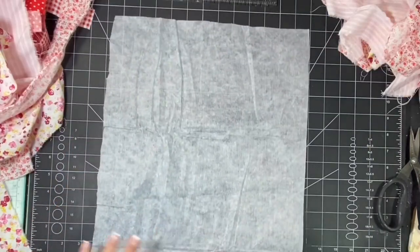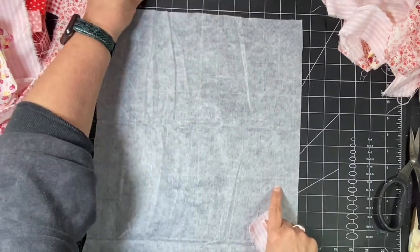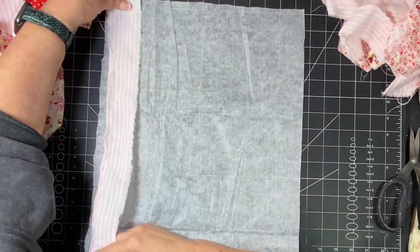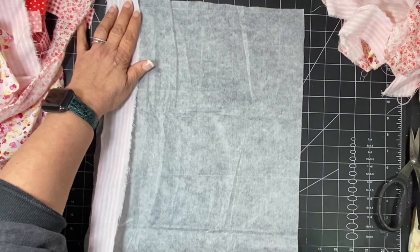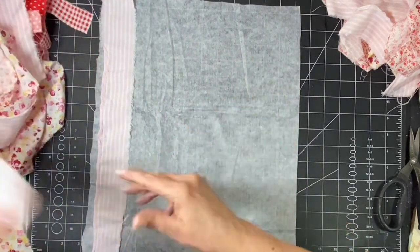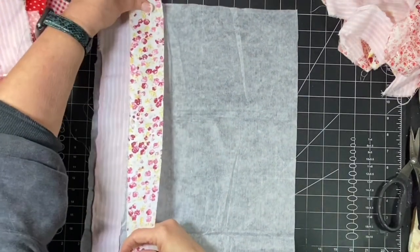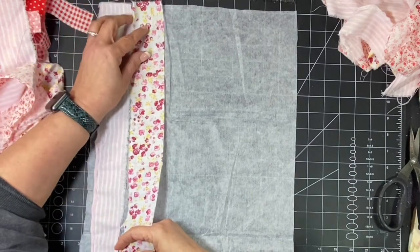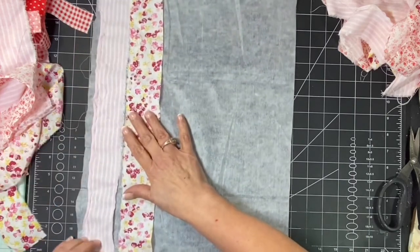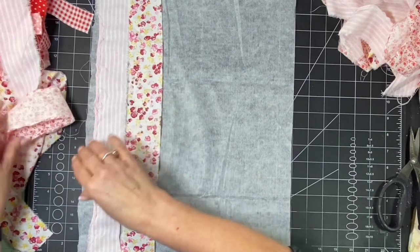Okay, I think I'm just going to do it pretty much the width of this, or close to it. I think that's how I'm going to do it because I want to have enough extra, so I have room to kind of tuck it under. I'm not sure if I'm going to leave it raw or sew it under. I'm not really sure what I'm going to do. So, I'm just going to kind of do it that way.